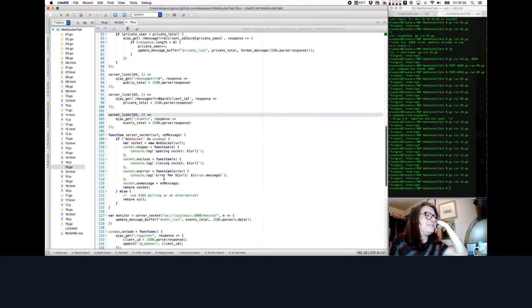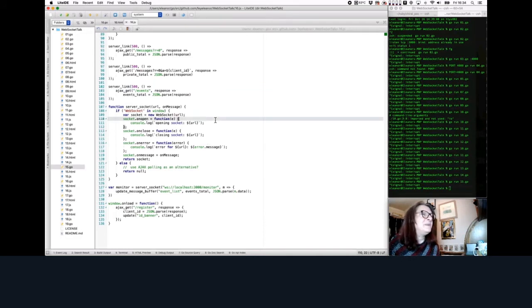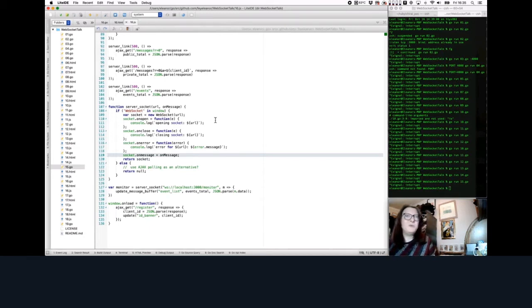But then as we go down further, we're now setting up a WebSocket. And this bit of code is deliberately overly verbose. The only actual meaningful handler that I'm setting is the onMessage, which will actually do some work whenever a message is received on the socket. The other 3 I've left in there just so you can see that they exist. On open, we will find a use for later. On close is just if you need to do some cleanup after the socket has finished doing its job. And on error is whenever you get an error, you can then log that, and that's kind of handy.